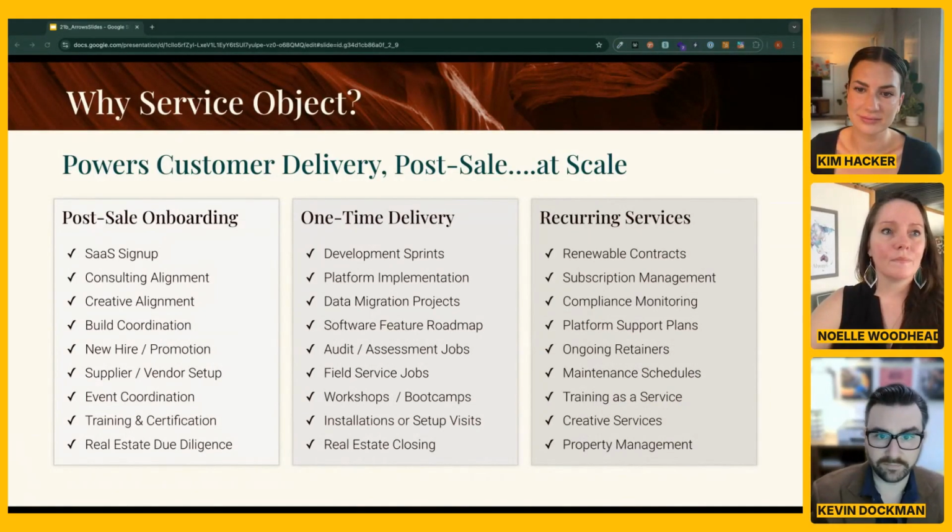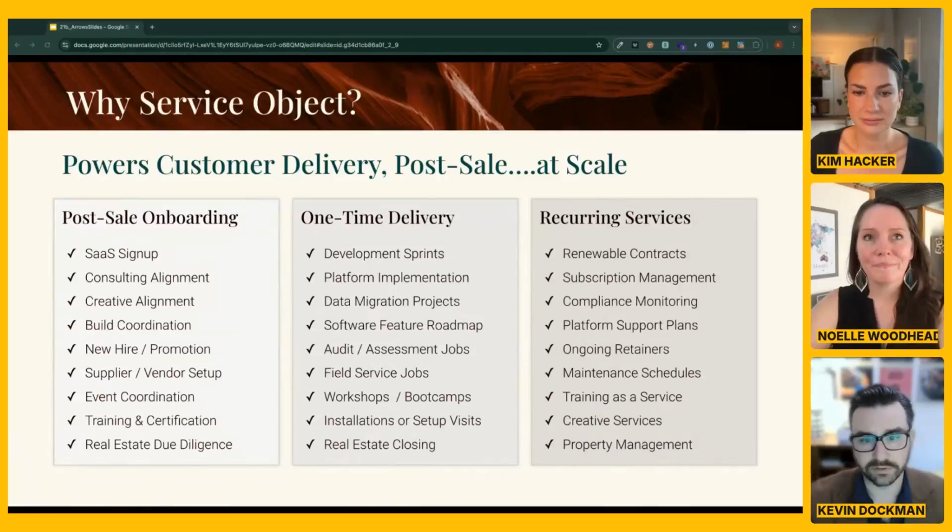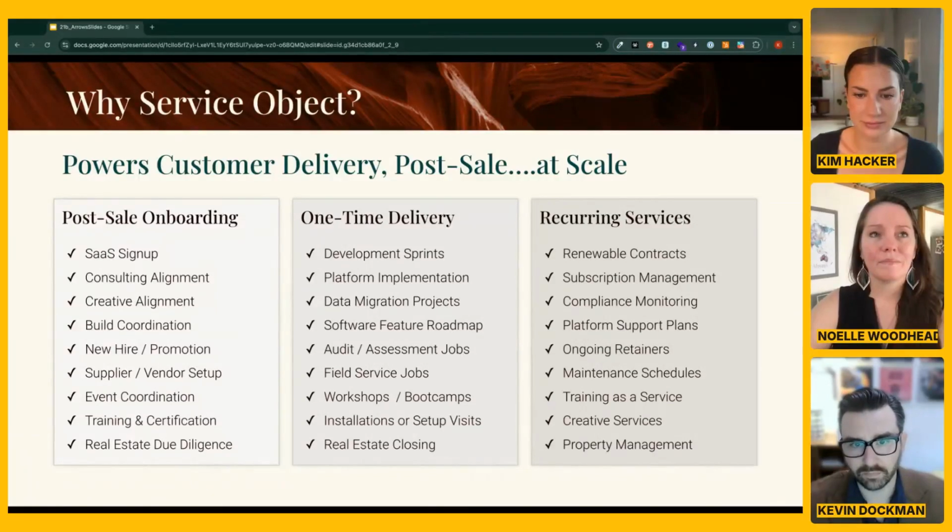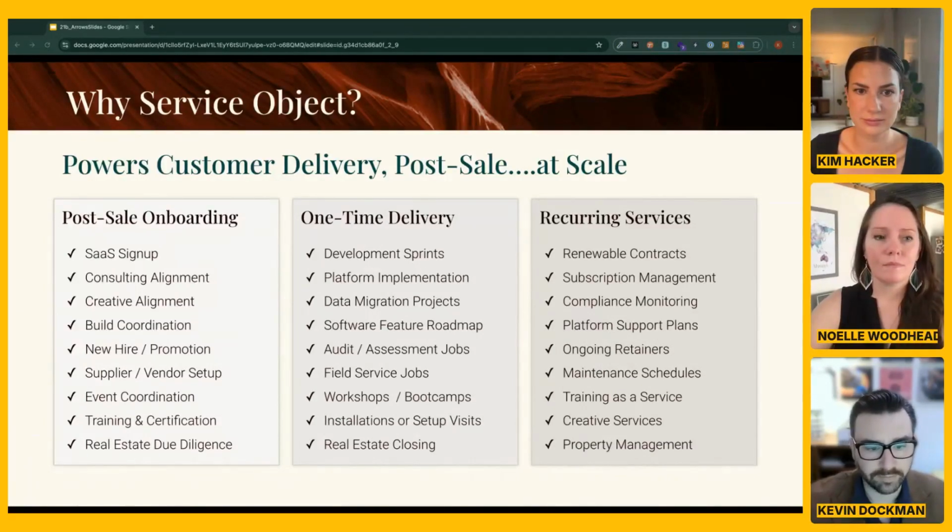After the sale, after the onboarding is complete, there's probably some service that comes thereafter. Is it a one-time service or is it a recurring service? We can envision that you can use the service object for both of those as well. So on sprints, projects, any kind of roadmap, anything that has a start and end date that is intangible, right?